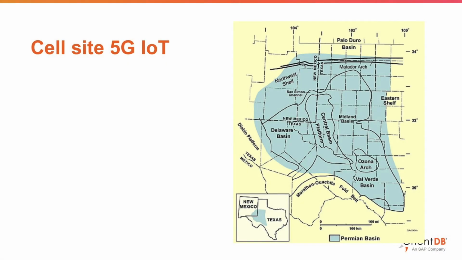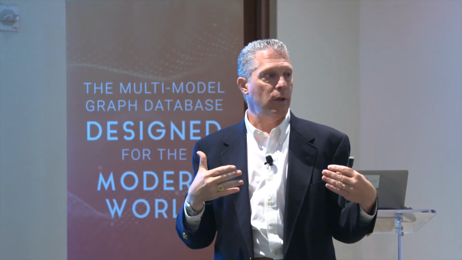So we said, hey, why don't we do this for our research? Why don't we go into New Mexico and Texas? And this is the Permian Basin where the oil fracking is being done. And the locations of where the drill sites are very remote. So our research is doing now is we're going to create a network of 5G dots, 5G radio transmitters, and we're going to daisy chain them back all the way through the network.